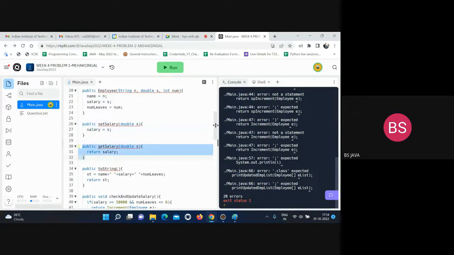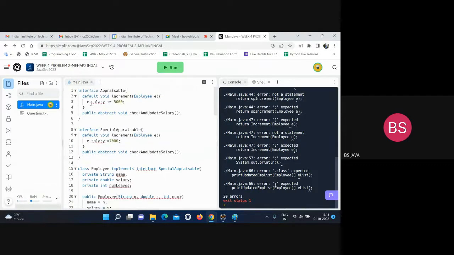Here you're accessing this salary directly, so it won't allow. If you want to update the salary, you should use set salary. If you want to get the salary, you should use the get salary method. So definitely we will get an error because you are not able to access salary directly. Okay.